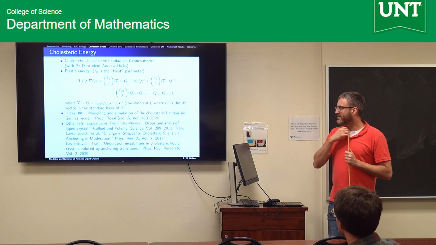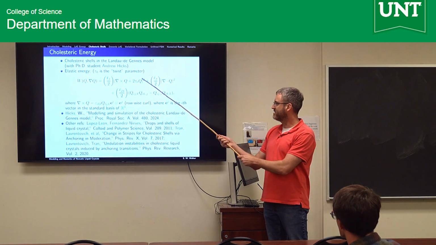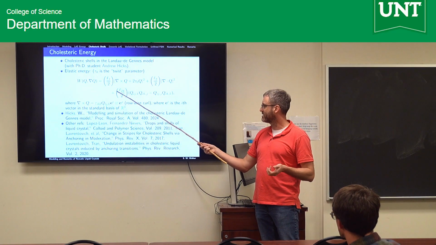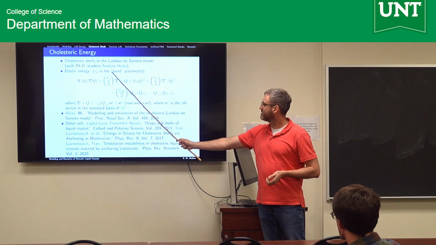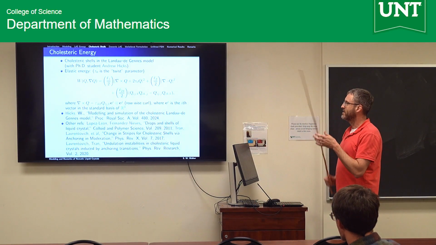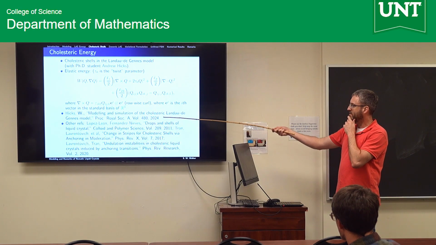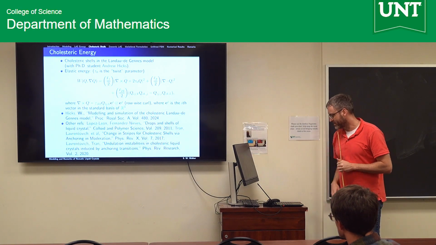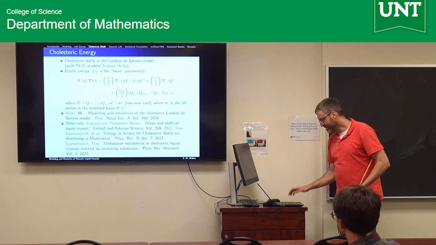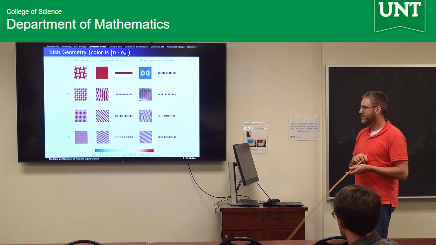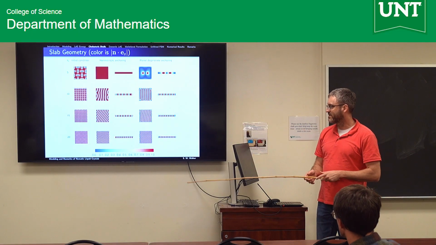Here the energy looks like this. You can rewrite it in the form I showed before, just by playing around with the different constants. Again, there's this twist parameter tau naught that shows up. This was done by my first PhD student. The reference is there, along with some other references. So let me just show some simulations of this. Here we have a liquid crystal device that's essentially just a slab.